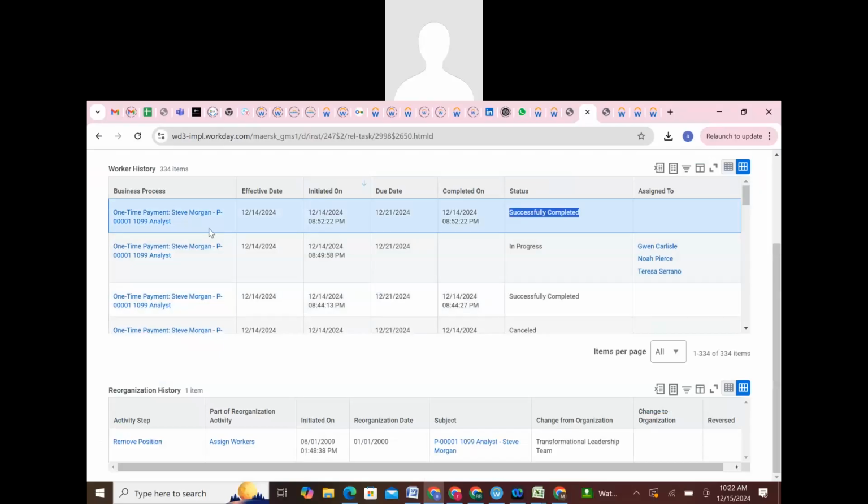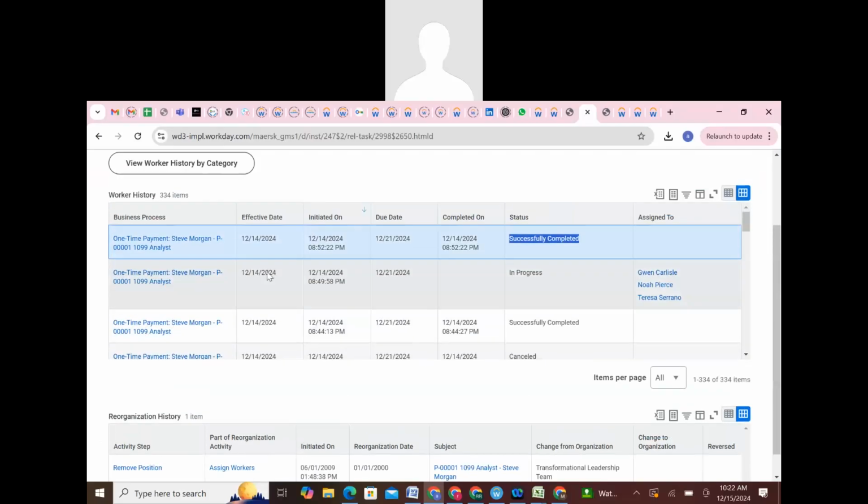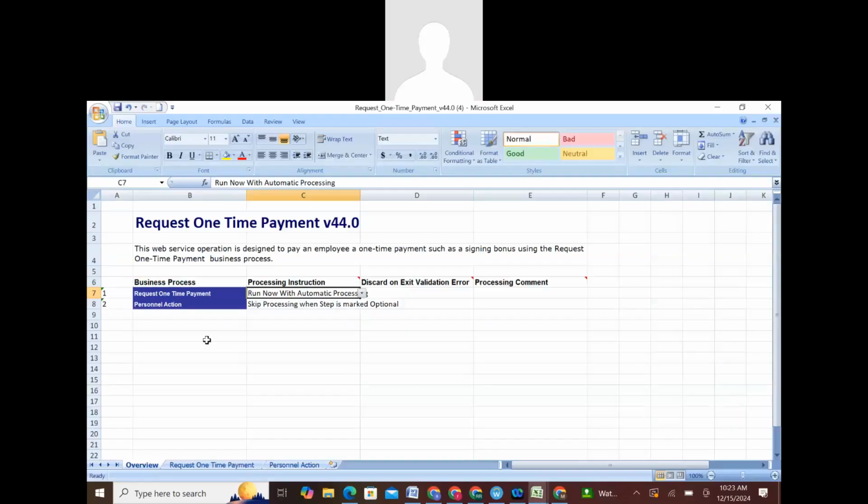I just selected run now with the automatic process option. Previously it was running as a manual process, running as an in progress option, guys. Now whenever I select run now with automatic process, it's automatically a successfully completed record, guys. This is the difference between run now with automatic process and the manual processing, guys.